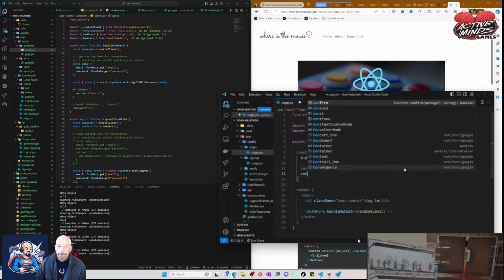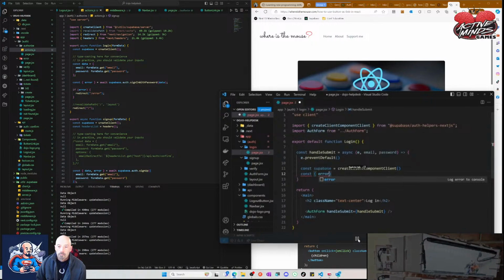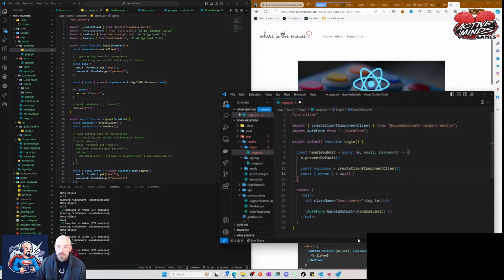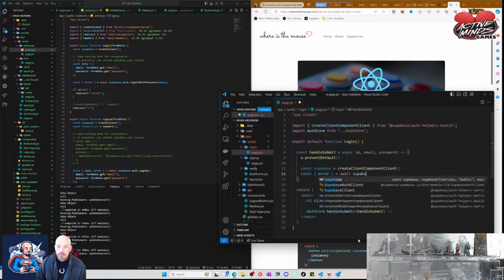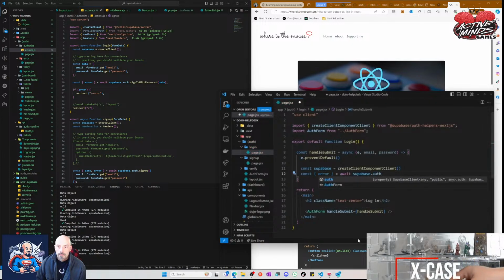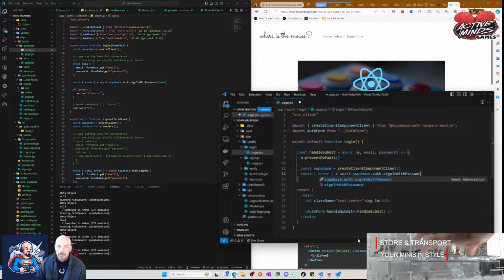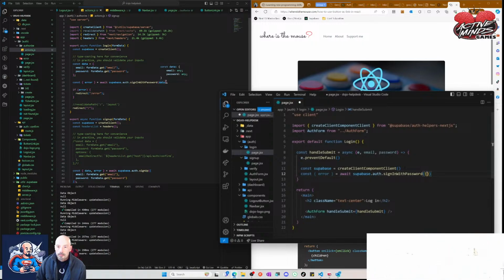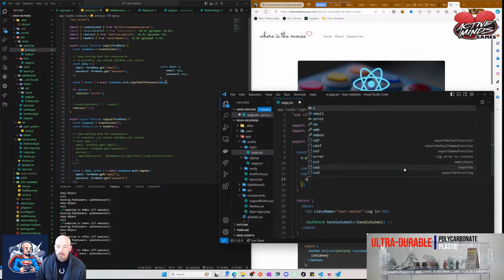All right, so invoke that, and then after that we can try using this to sign the user in. So I'm going to say const, and then we extract an error from this, because we get an error if there is one, and we set that equal to await supabase.auth.signInWithPassword. Same thing I used. So inside here we need to pass through an object with an email and password property, which we have.